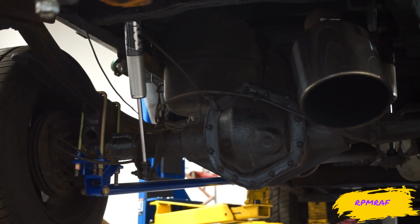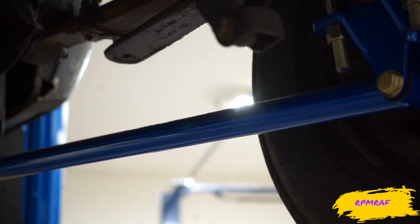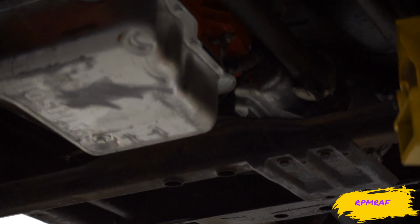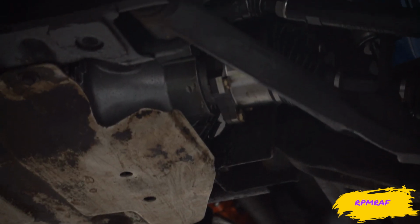We also did new front axles because the truck was a 2-wheel drive truck with a 4-wheel drive transfer case and never had front axles since he bought it. So we fixed that. And then minor stuff, like a wheel speed sensor that was out that I wanted to change. We just got the truck aligned, of course, after all the work we just did. But yeah, this truck has been a battle.